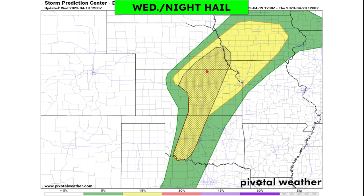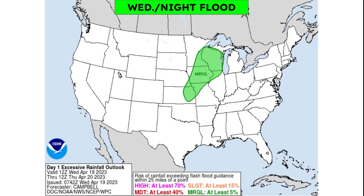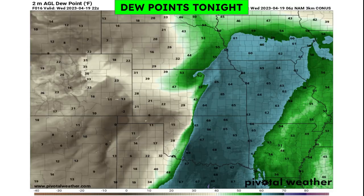Hail is going to be a lot larger as you go eastern and southeastern Nebraska, stretching back down into portions of the Oklahoma City area, and then the winds are going to be strong as this line progresses north and east, as well as that flood threat. Today and tonight we're going to see the flooding threat as we have some repetitive rounds from Wisconsin, portions of Minnesota, all the way back into eastern Kansas. And remember, there is some snowmelt flooding going on in some of these areas as well, as I heard on the Weather Channel earlier.